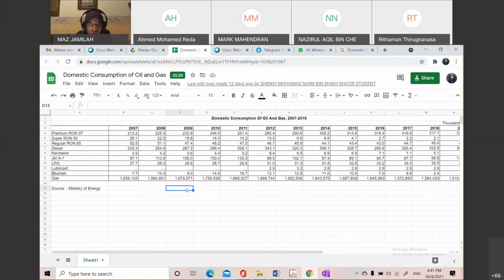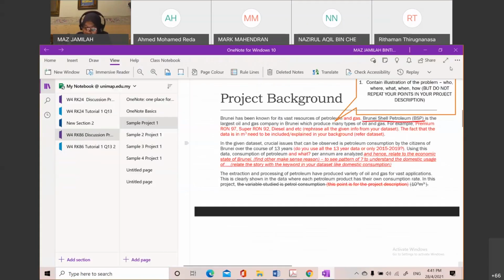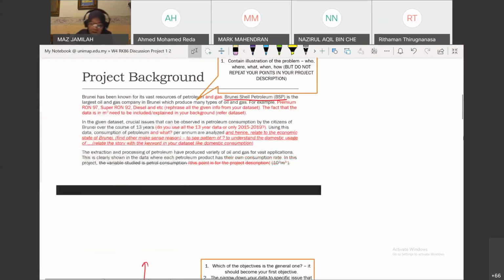Okay, so are you sure that in Brunei only Brunei Shell Petroleum is available, or will there be any other oil company other than Brunei Shell Petroleum? So if there is or there are other petroleum companies, you have to make sure you correct this. Okay, so don't mention Brunei Petroleum.